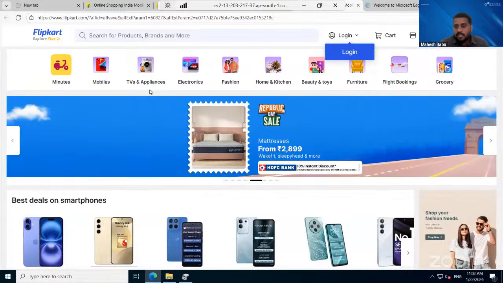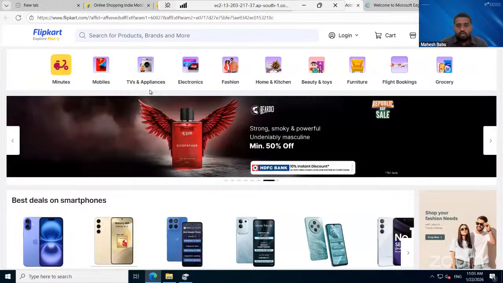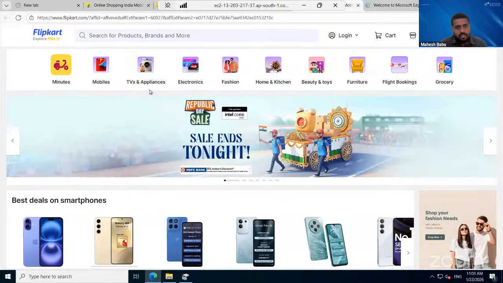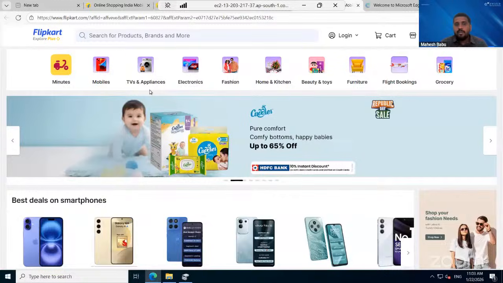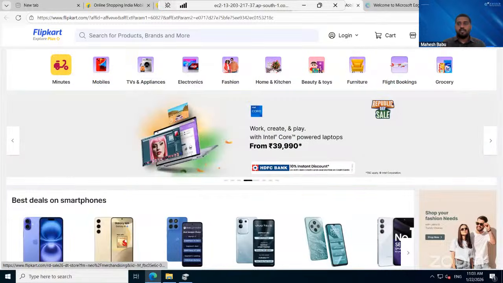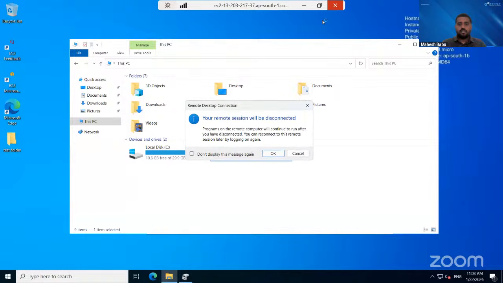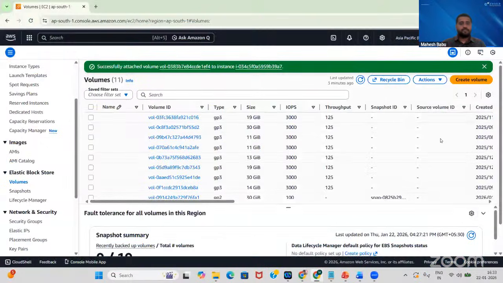So today we have seen three things in total: how to create an S3 bucket, how to store the data, and the static website. I have also shown you how to launch the Windows server and how to work on it. Now the next thing I will show you is how to create a Linux server. Till now we have seen how we can manage this. Just close this tab. Close the internet and come back.